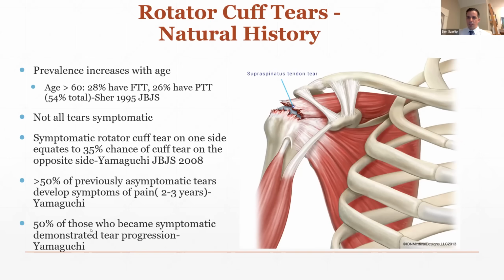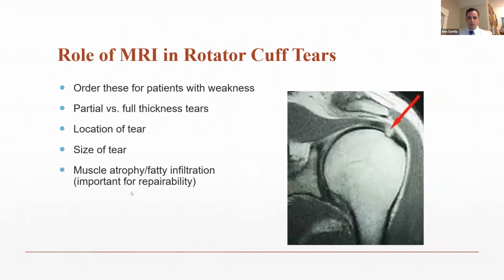So how do we differentiate these, the partial tears that don't need any treatment at all, that's just a sign of aging, or I call it having gray hair, versus how many of these patients need to be treated with conservative modalities or possibly surgery? MRI is kind of the gold standard, partial versus full thickness rotator cuff tears. There's also the location of the tear, whether it's in one of the four muscles, whether it's in the anterior cable. The size of the tear is a big deal, in how retracted it is, and the atrophy.